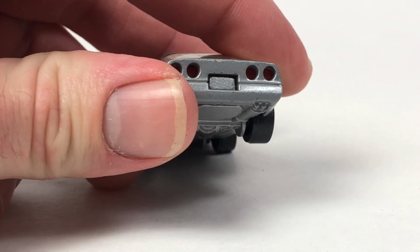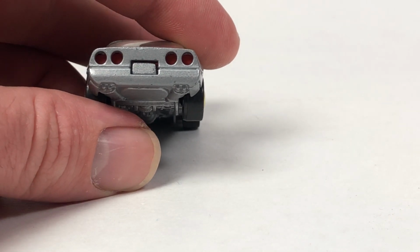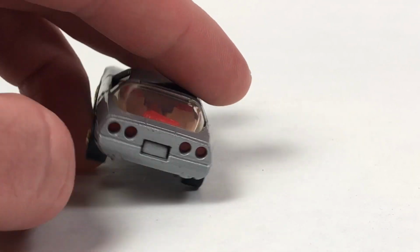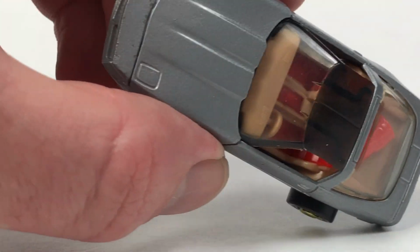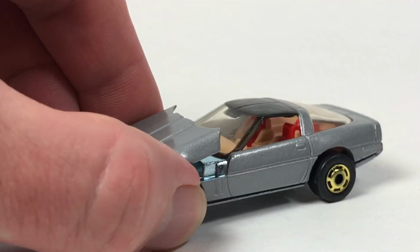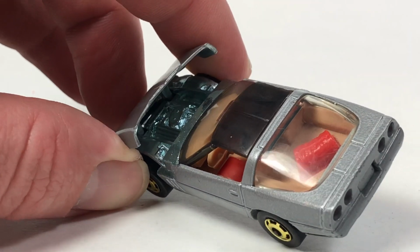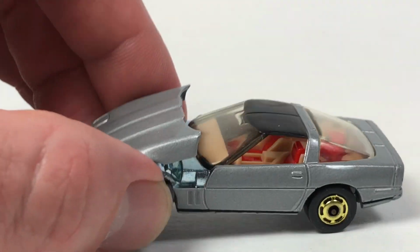But anyway, it makes up the taillights. I don't know if you can kind of see that in there, but the taillights are red inside of there, and they're red because the interior bit there is either painted red or it has two pieces. I'm not really sure at this point because I've never taken one of these apart. It looks like it's just one piece that they're colored, but it almost looks like it could be two pieces too. That's hard to tell.